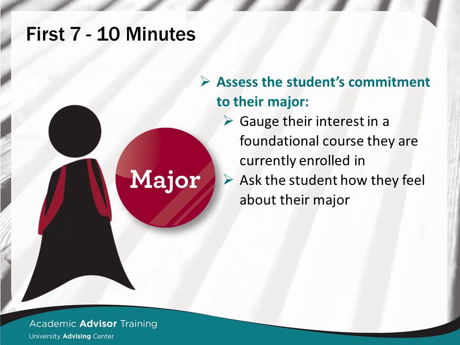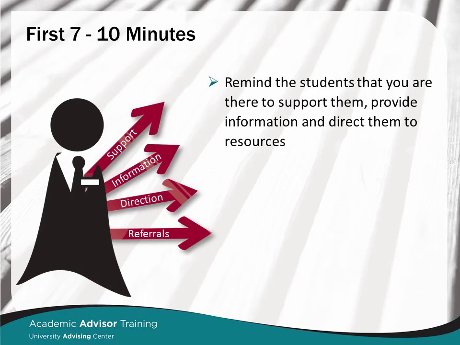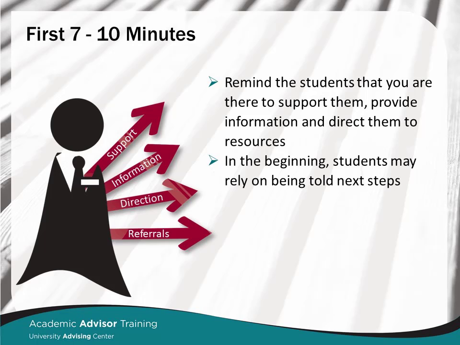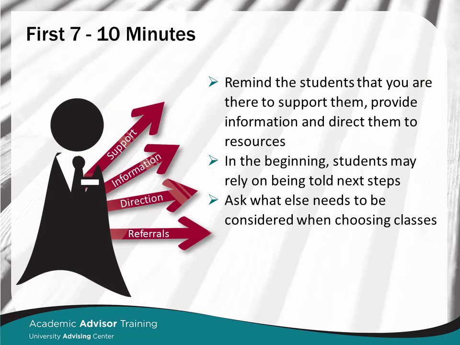Throughout your conversation, remind students that this is their educational experience and that you are here to support them, provide information, and direct them to resources. Initially, students may struggle with being a participant in the advising conversation and lean heavily on you to tell them next steps. Before you move into course advisement, ask what else needs to be considered when choosing classes, i.e., credit hours for scholarships, study abroad, pre-professional, early graduation, ROTC, etc. It is up to the advisor to help the student see the finish line from the beginning.